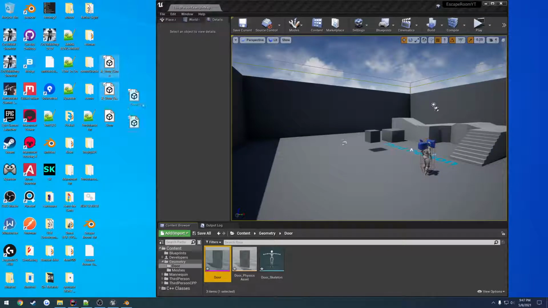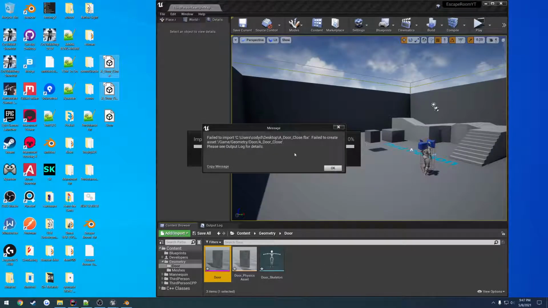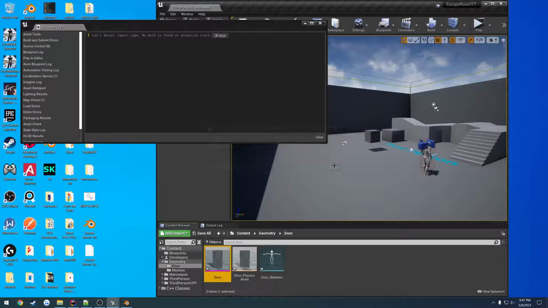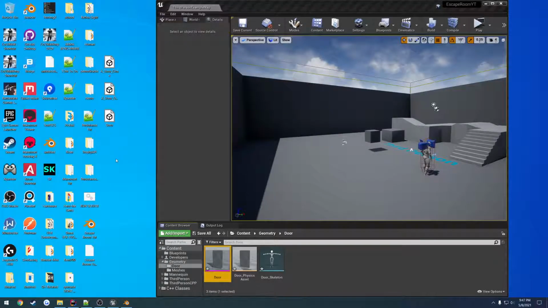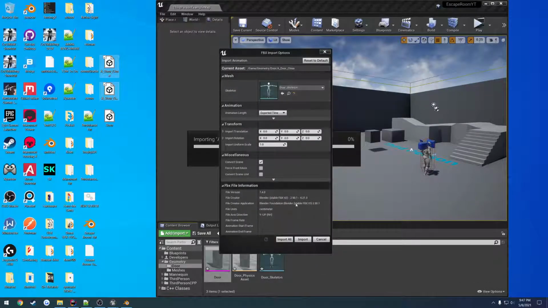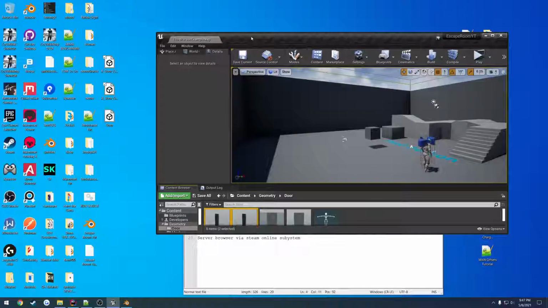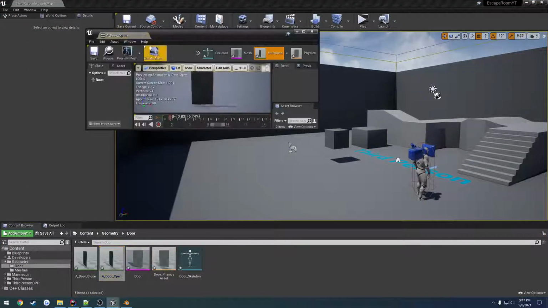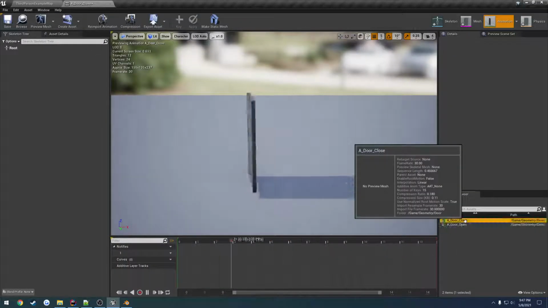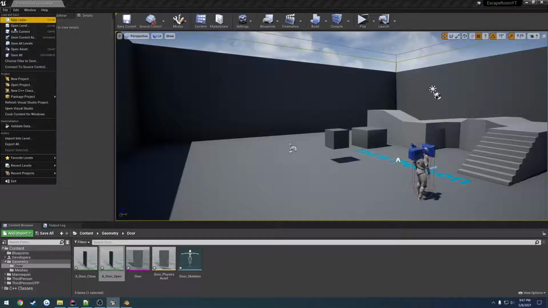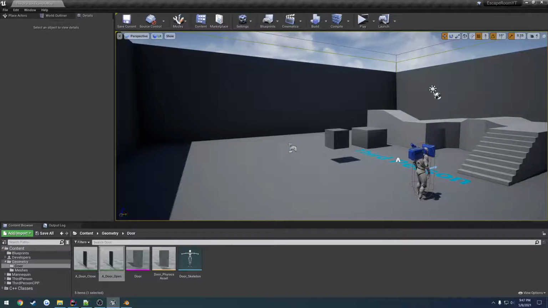And then the 2 animations, so open and close. Okay, did I mess up the... Let me double check, I may have messed up the export. Alrighty, yeah, I had to re-export, I had the wrong setting selected. So drag and drop the animations, make sure door skeleton is selected, and import all. Let's double check, door open, and door close. Okay, so they all seem to be going as intended.